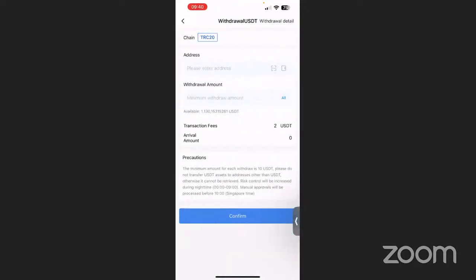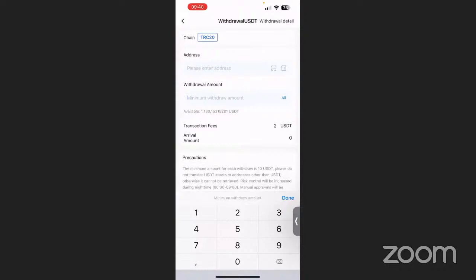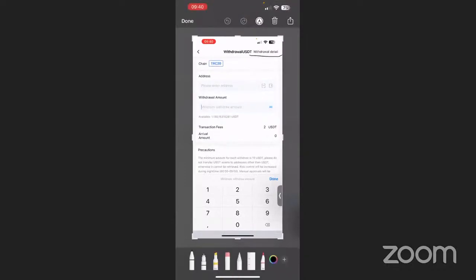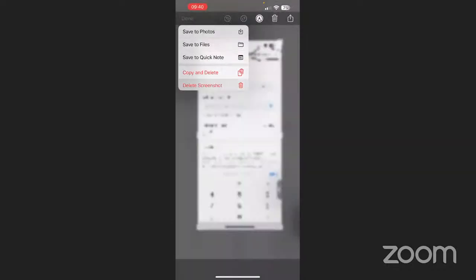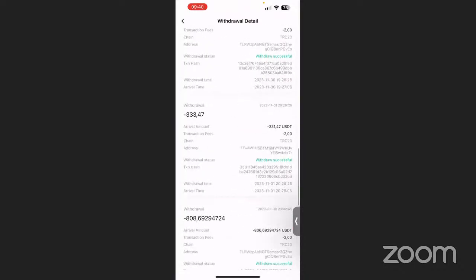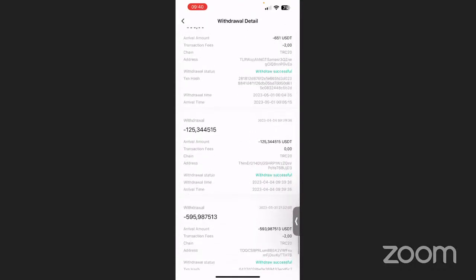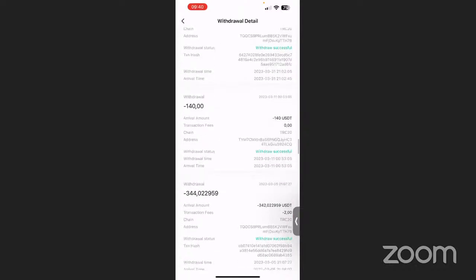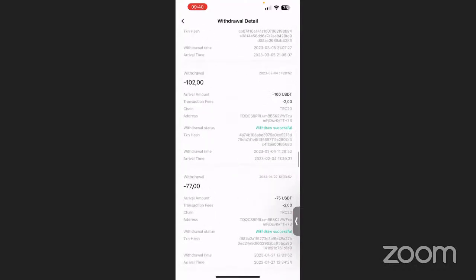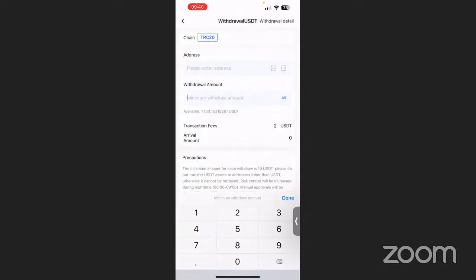So take note. Withdrawal. If I want to withdraw, I'll just paste my wallet address here. Then I tap on the amount I want to withdraw. Then I confirm. Now at the top here, we still have withdrawal details. Okay. So if I tap on it, I can see another view of the withdrawal. I can actually use this for a short video, give some nice song. You know that Mula song? I can just add it to it. Then the background will be catchy and kind of attractive to people. Okay, so that is it.